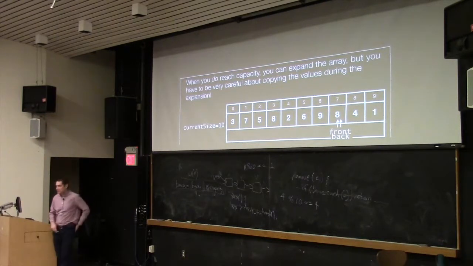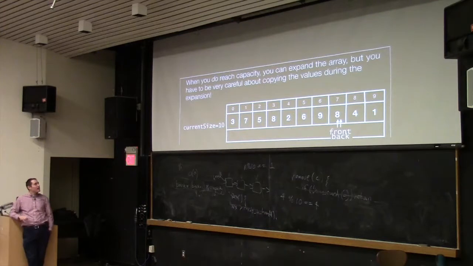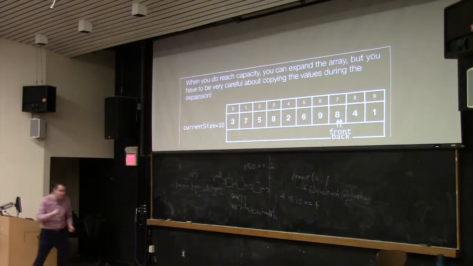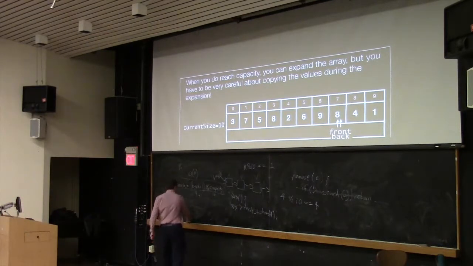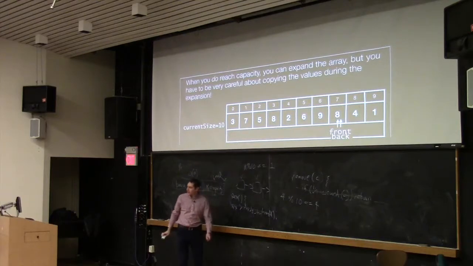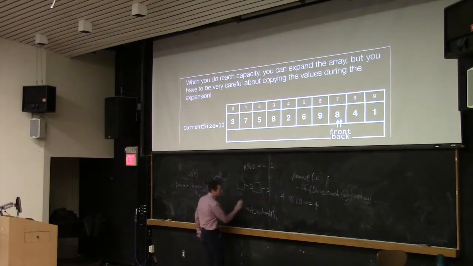Look what happens when you reach the capacity. When you reach the capacity, your current size is too big, and we need to expand. You will practice this in the lab on Monday. Next week's lab is on expanding a queue, and it's a little bit tricky. Let's actually try it for this one. Sometimes you have to expand. When you do end up with a full queue, you'll have to do it.